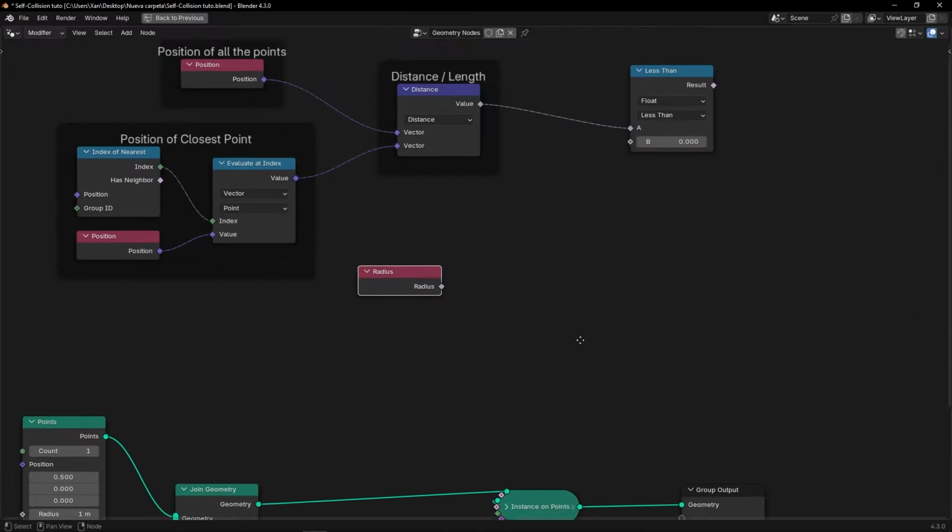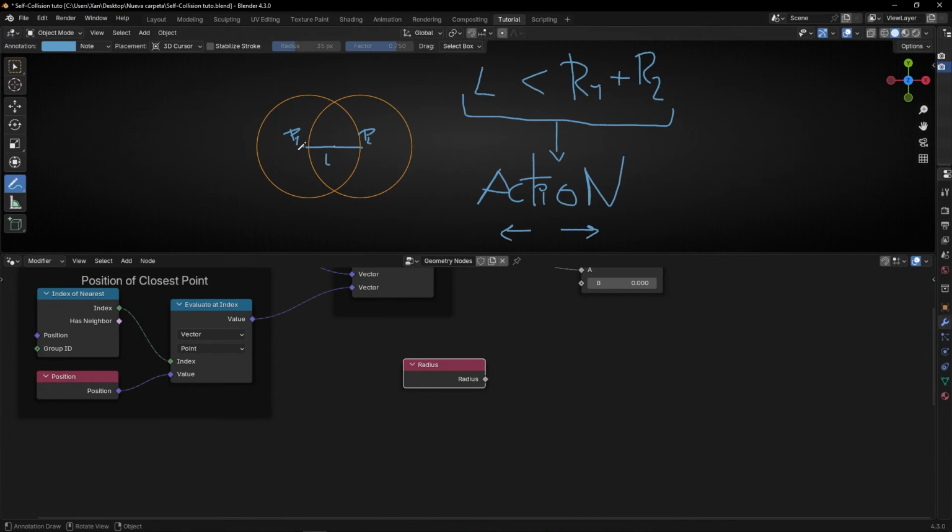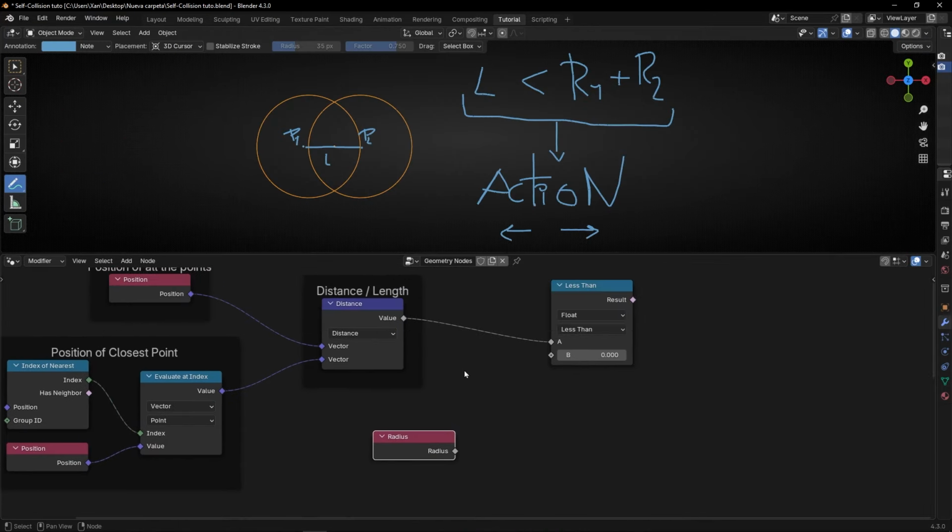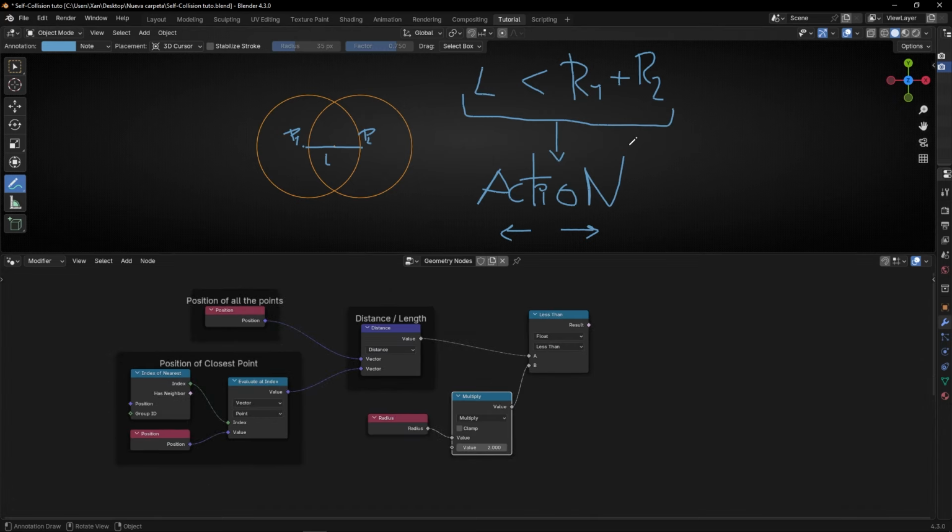So in this scenario, both points have the same radius. So we need to multiply this by 2, because it's twice this. So let's use Math and multiply it by 2 and connect it here. So thanks to this, we create this condition, this rule.